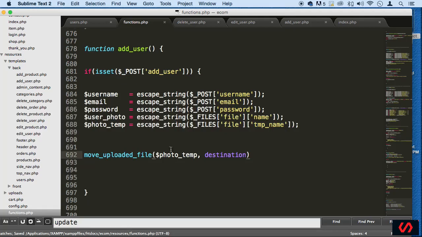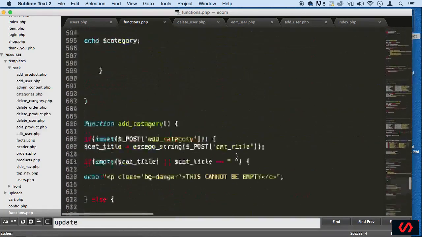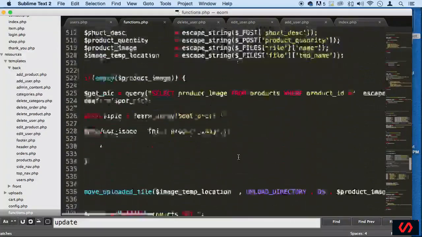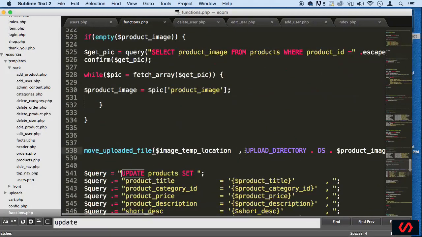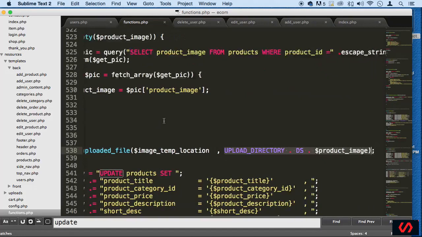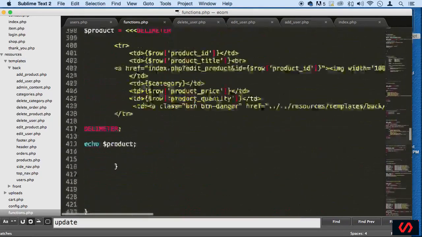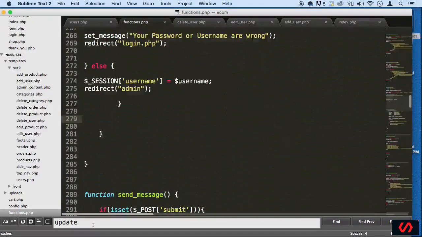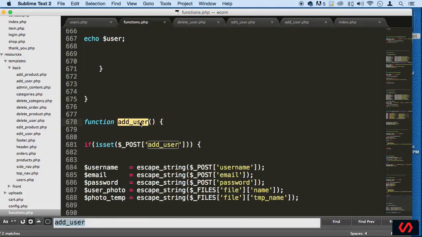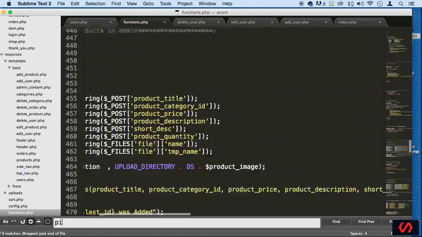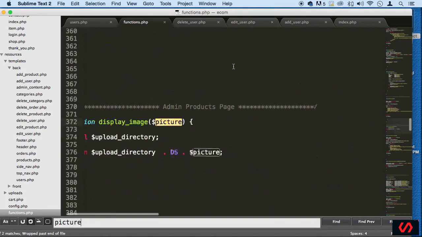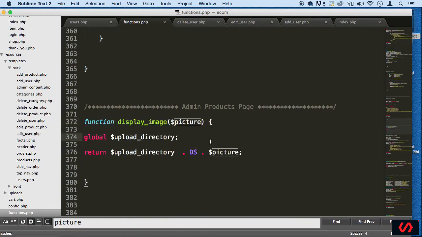And we'll put the destination, and actually we have something already for that somewhere right here. I think we're using a function to do this for us. Let me see if we're using a function for that. Picture. This function will display where the image is.